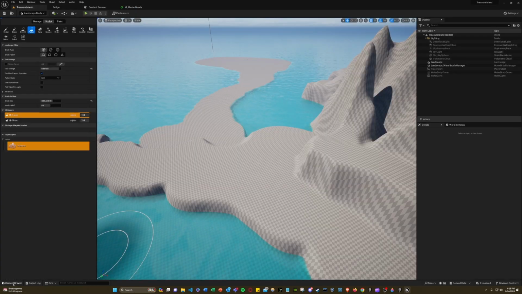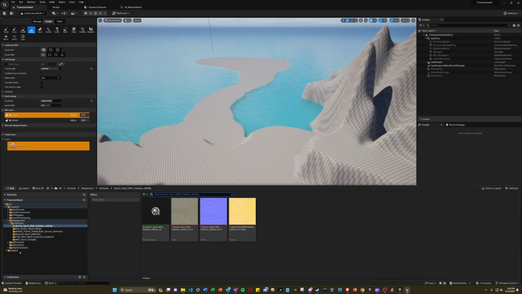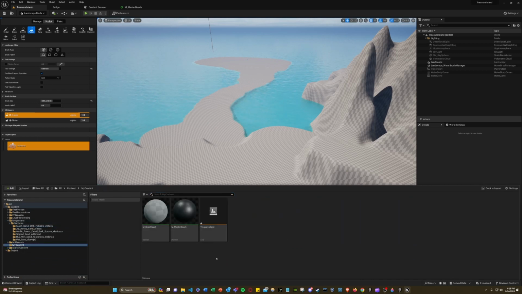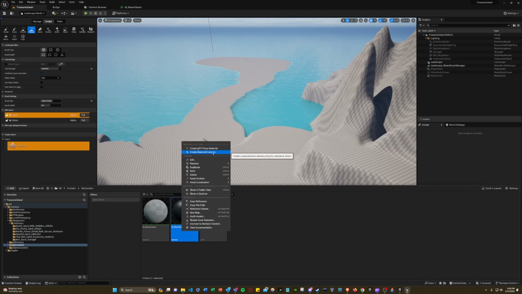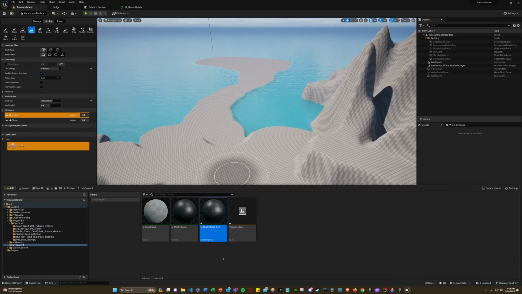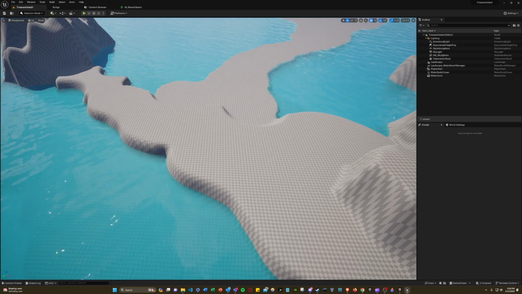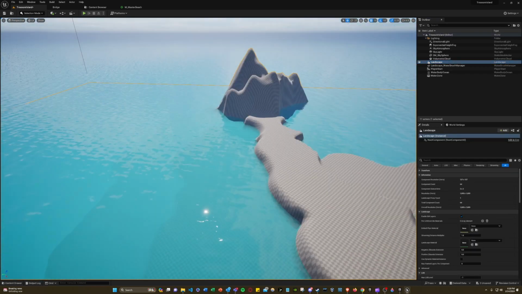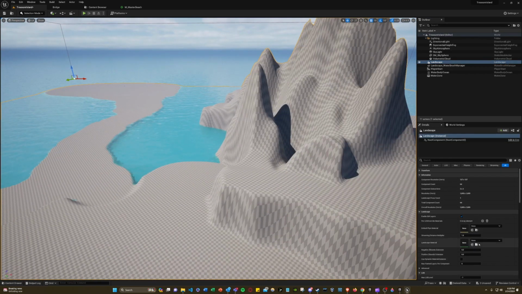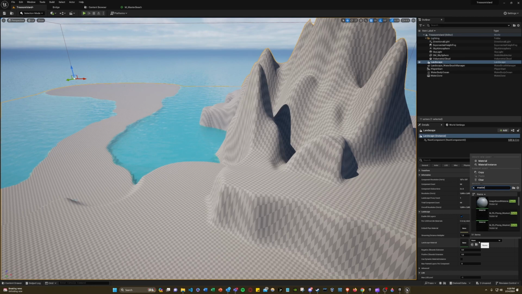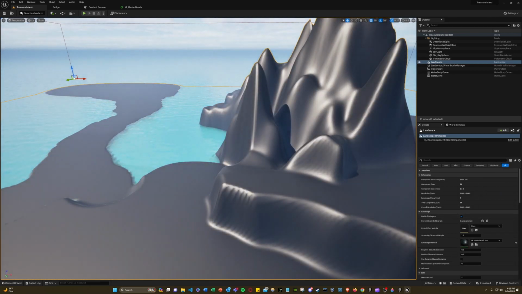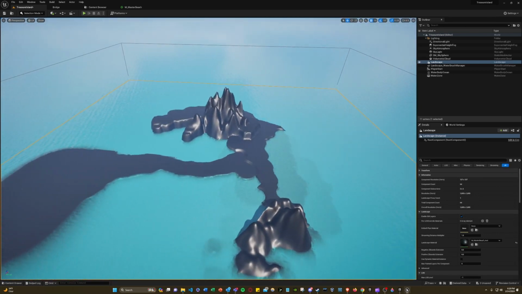We're going to come back to my content. We're going to create a material instance. And then from here, we'll come back into selection. We'll find the landscape and landscape material from the list. I think that was master beach instance. Yep. So that should turn black like that.